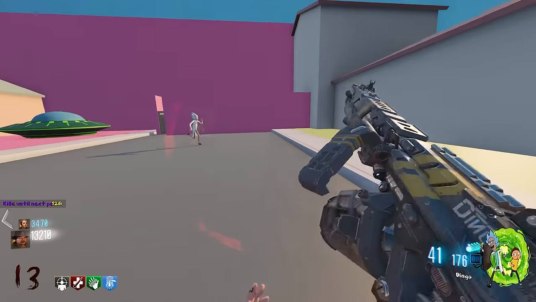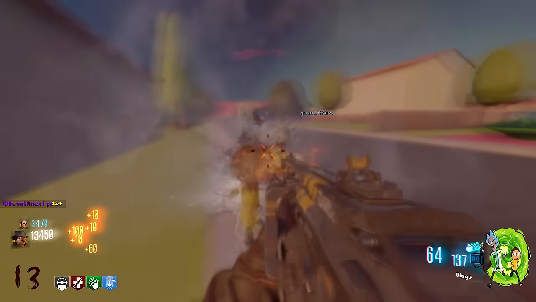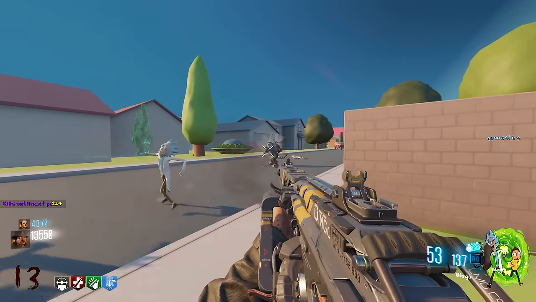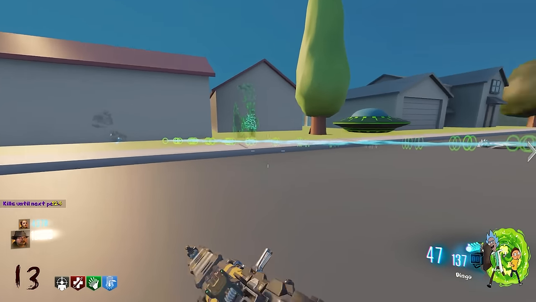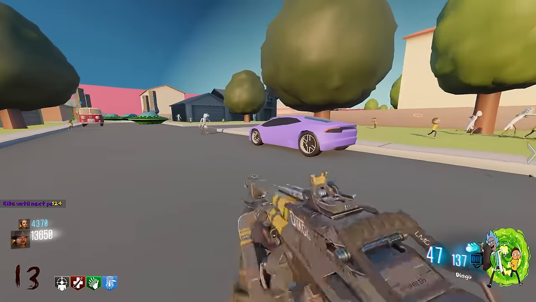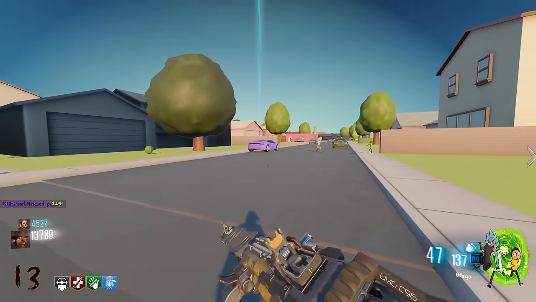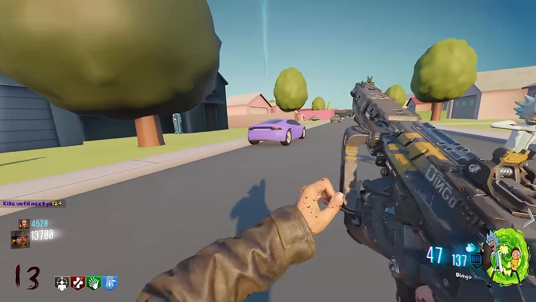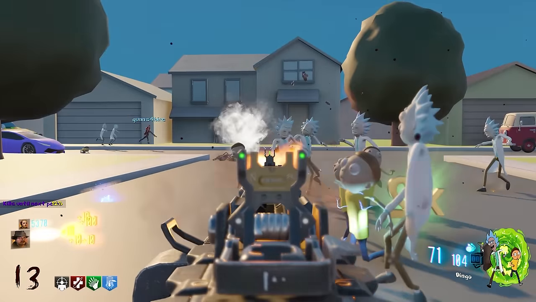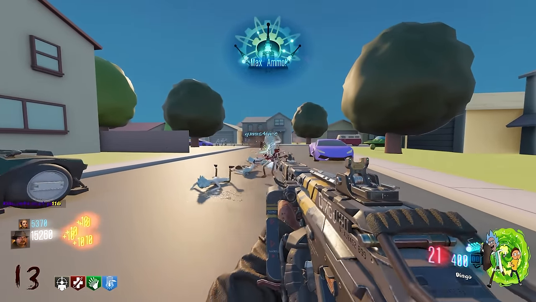Oh, it's shockingly good. I'm in major trouble. What, you got a ray gun? I'm hitting him. Trying to aim. Gosh, dang it, dude. Oh, jeez. I'm running for my life. Charlie Brown. Ow. He's dead. Max ammo.